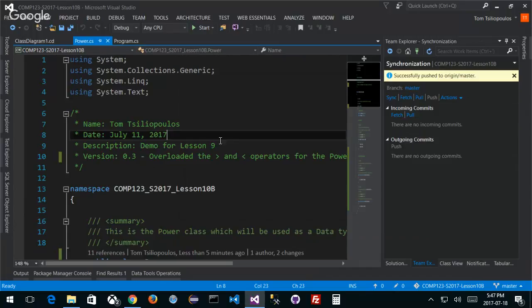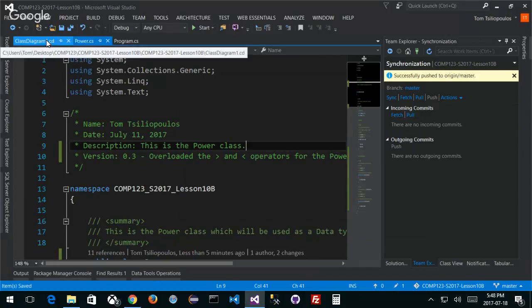And by the way, this is demo for less than 10, so I'll just change that. It says demo for less than 10, because that's what it's supposed to be. This power is not a demo for less than 10. I forgot to do this last time. This is the power class, which inherits from blah, blah, blah. I'm not going to go into more detail here.